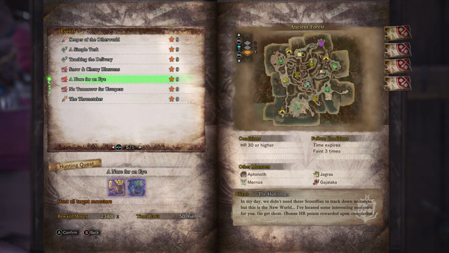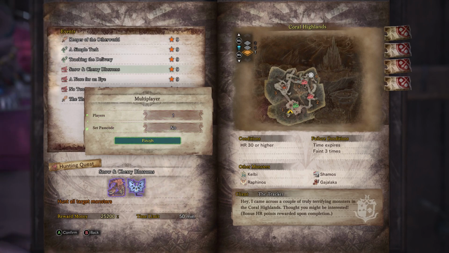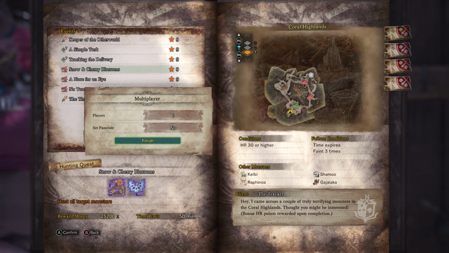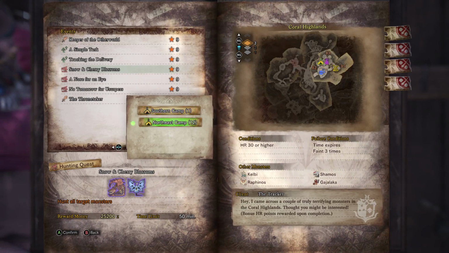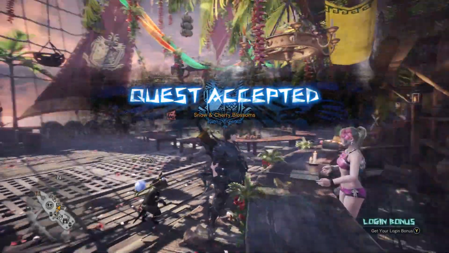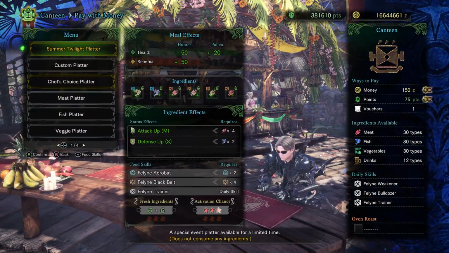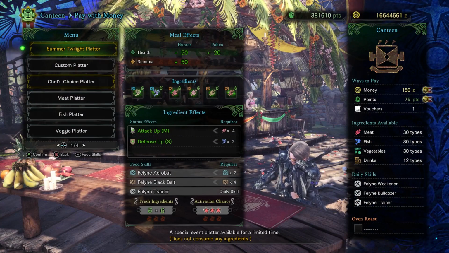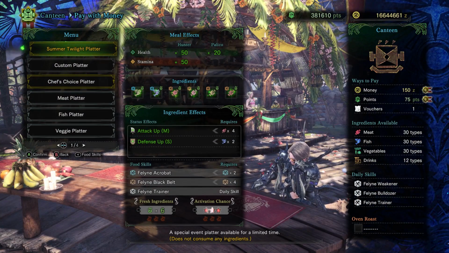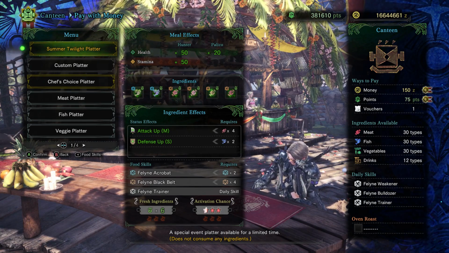So we need Flying Wyvern and Tempered Monster, so we could do Snow and Cherry Blossom or Nose for an Eye. What was it? This one's perfect. This one will knock out almost the entire set of requirements. We'll just be event quest short. So let's do this. The reason being, we'll get two Flying Wyvern right out of it. So Summer Twilight Platter gives us defense up small and attack up medium. That's why I think it's probably the best of the festival ones. It looks like it's giving us four orange and two blue, so that's not bad.